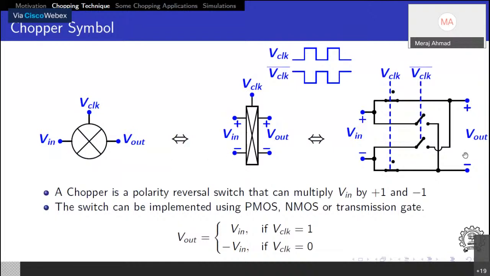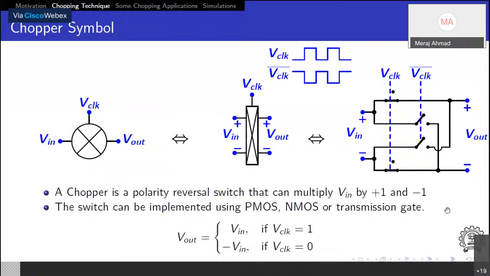It is a very simple structure made of four switches, and you can see how these four switches are arranged between the input and output. Two switches are controlled by clock and two by clock bar. So when clock is high, the input is equal to the output, and when clock bar is high, or clock is low, the positive is connected to negative and negative to positive. This way, the chopper is called a polarity reversal switch.